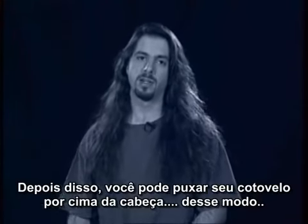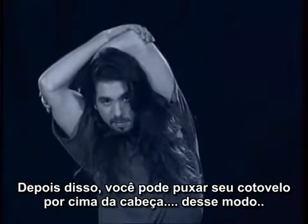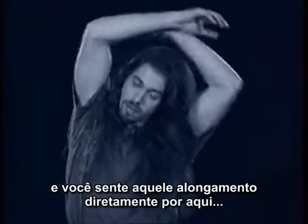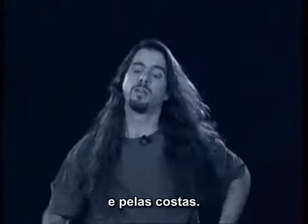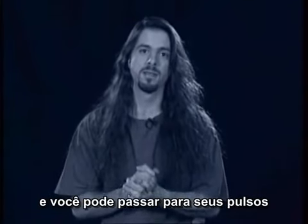Then after that, you can pull your elbow up over your head like this. And you can feel that stretch right through here and in through your back. And then once you do that, you can repeat these exercises as many times as possible. You can move on to your wrists.